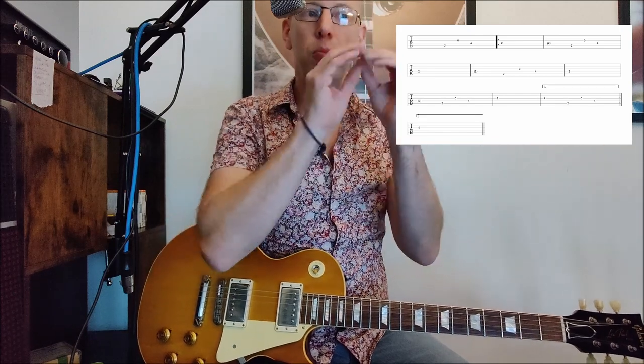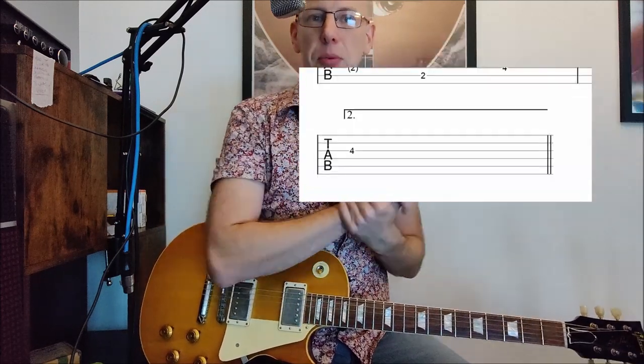Now, the other little bit of music theory is the idea, and again we'll look at it here, where you see there is a repeat, but there is a number one and a number two over a couple of bars. That's because when we have a repeat that goes around but finishes differently, rather than writing the whole thing out again, we just show that first bar and put the little number one over it. That's what you do first. It heads you into the repeat where you go back to the start and do the whole thing again. Then the second time around, you jump over bar one and go to bar two, which is where something will be a little bit different. And that means you've also jumped over the repeat and back into the song. So you play the whole riff, number one, repeat, play the whole riff, number two.